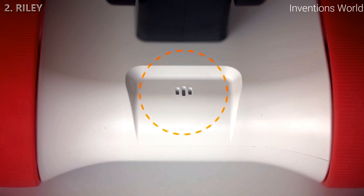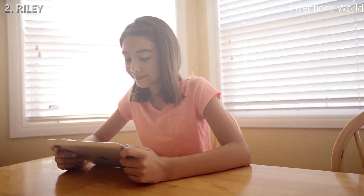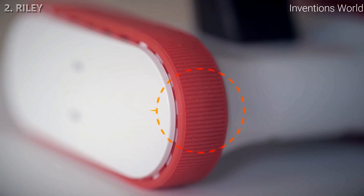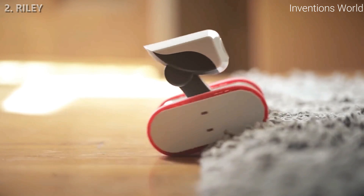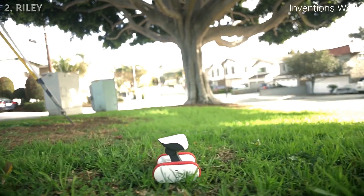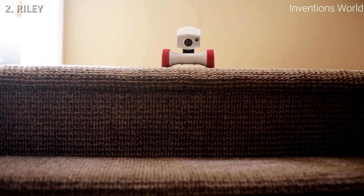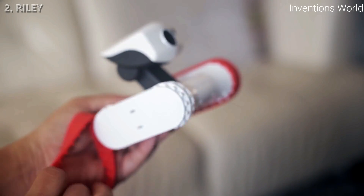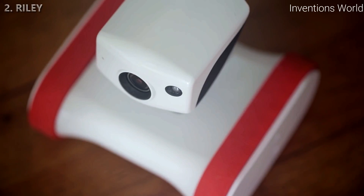Who needs a pet sitter? Riley's great with animals, and soon he'll even be your kid's new best friend. Thanks to his built-in speaker and microphone, the days of yelling across the house are over. Instead of traditional wheels, Riley has grippy belts so he can easily tackle any surface — wood floors, carpet, grass. And with swappable belts of different colors, he's always in style too.